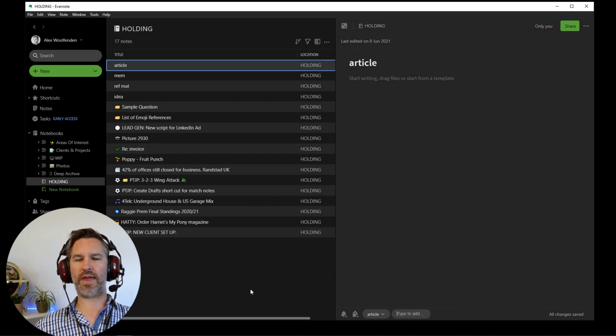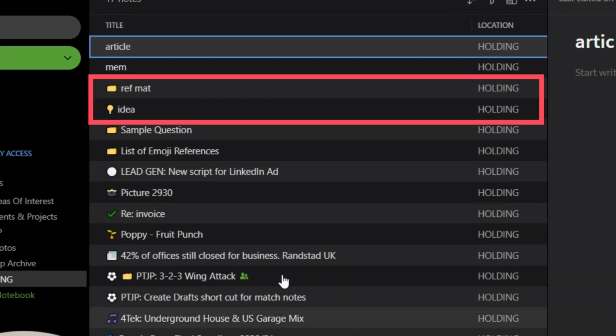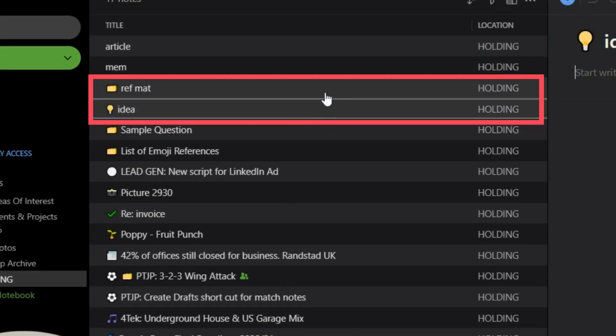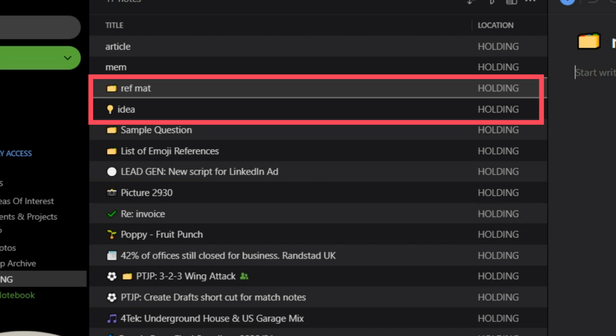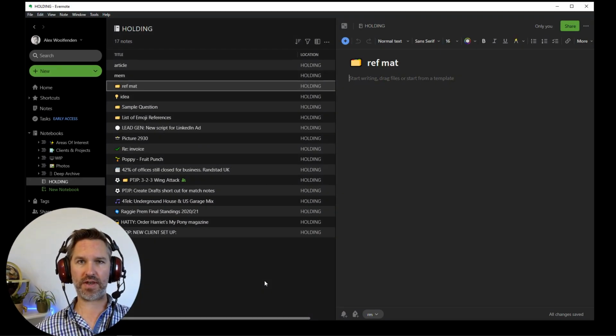So while we wait for that to run, we're going to go into Filterize, which we use to build these bots, and we're going to build it. I'm going to show you how quick it is, and we'll get this done. And you can see two of them have updated already there, idea and reference material, and because we tagged them, they automatically get those emojis at the start. So you don't even have to think about it. Well, you do have to think about what your note is and tag it, but that is a minor give to get this nice little visual cue.